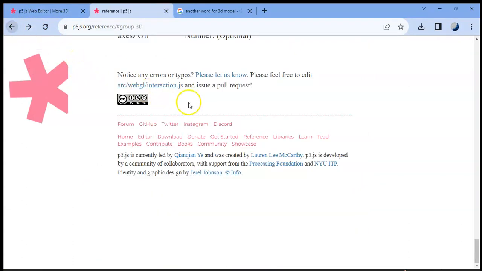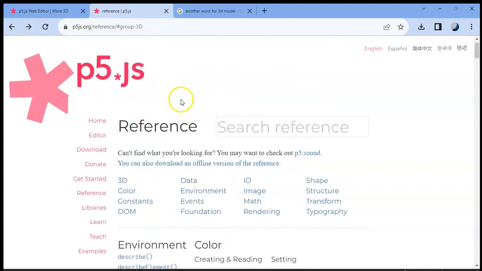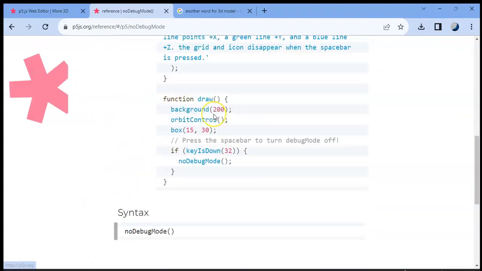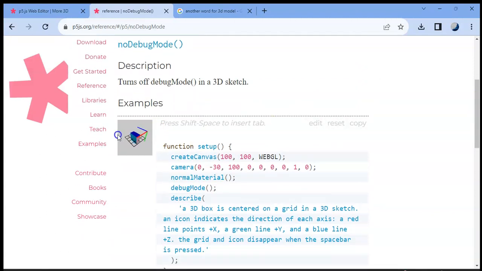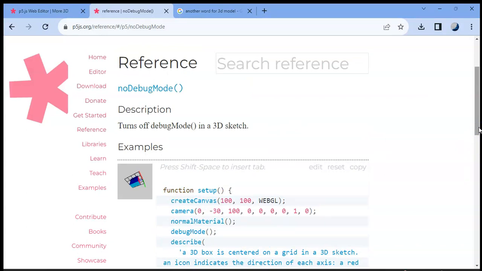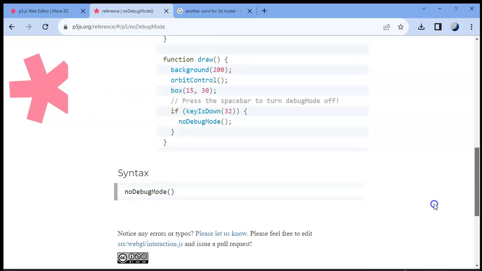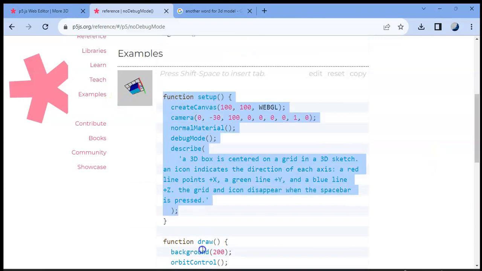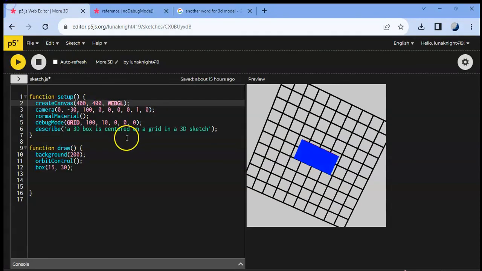And then lastly, we have noDebugMode. What it looks like, it's like the combination of the two, or mainly of the first one. It says stop the debug mode in the 3D sketch. That's basically what it says. Simple. Which is interesting. So let's copy and paste on a much bigger canvas.